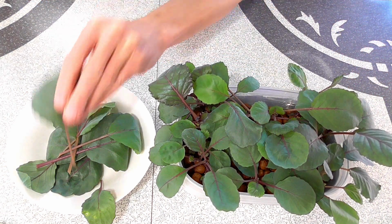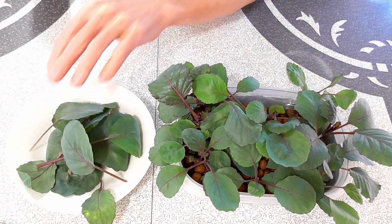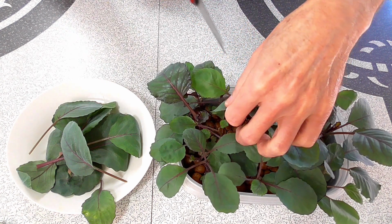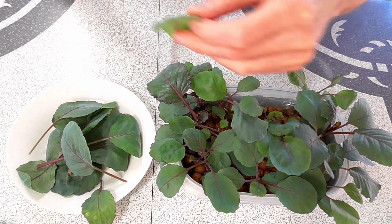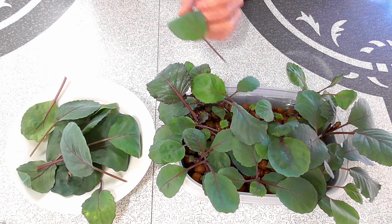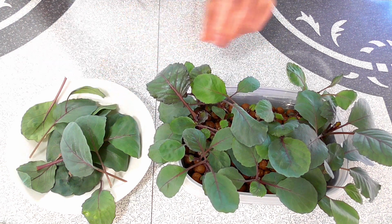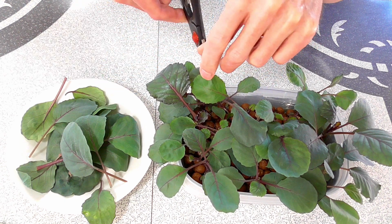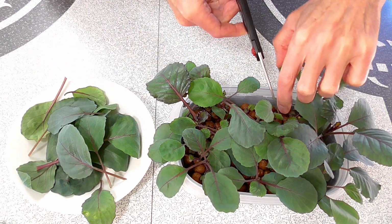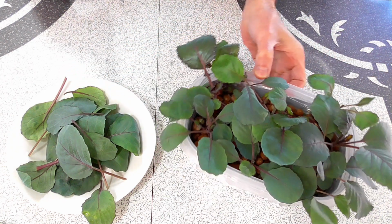No real problems. And I suspect I'll be able to get probably a few harvests out of this too, even though it's a different thing than just mowing them down to an inch above the clay pebbles, which is the usual way. But we'll see. I'll have an update on these as they grow out again. Now I want to make sure I leave enough foliage for them to be able to do their thing pretty well.